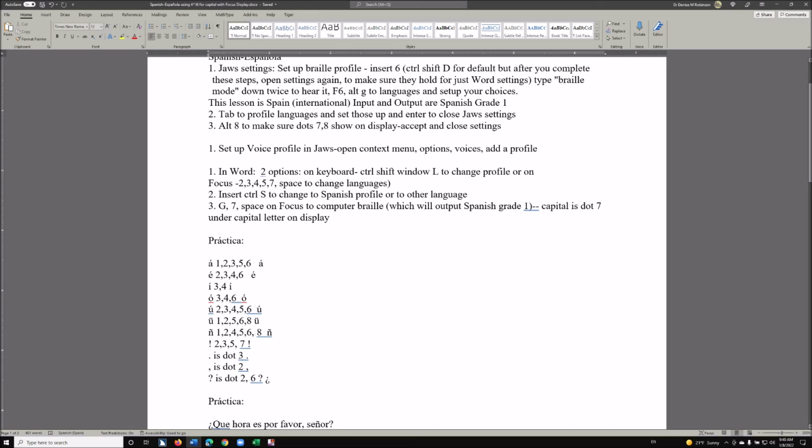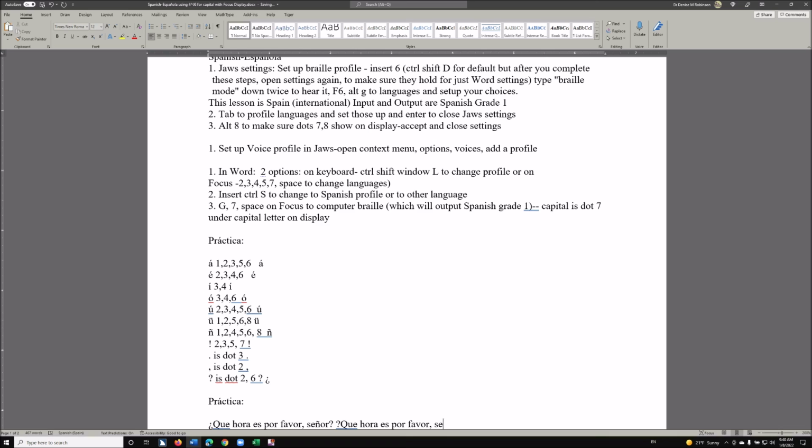En blanco. Now, the reason why I want to come down here is because you need to learn how to do your capitals correctly. So once again, if you really want to do that upside down or inverted question mark or exclamation mark, you can. But I'm just going to do the EN. Cerrar interrogación. Okay. When I do a capital Q, I need to remember to do the dot 7 in order to make it capitalized. Q, U, E, qué, H, O, R, A, hora, E, S, P, O, R, por, F, A, V, O, R, favor, espace, S, E.